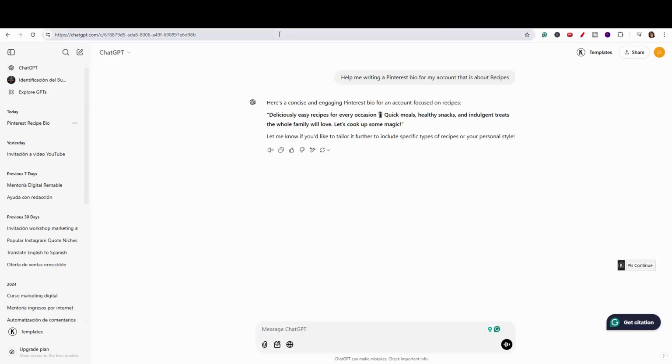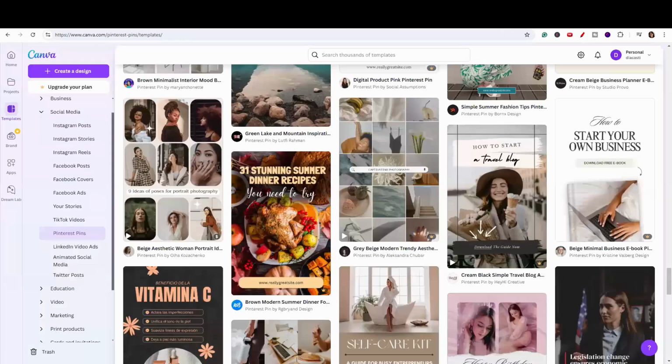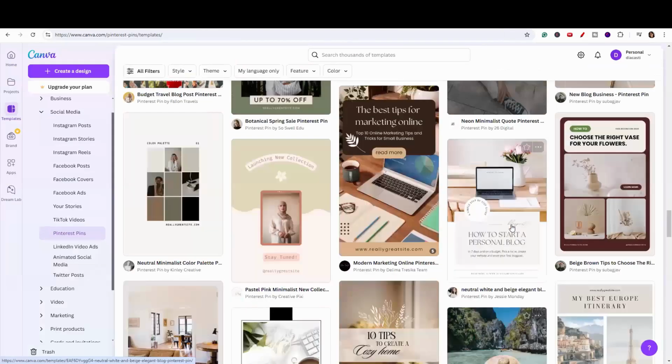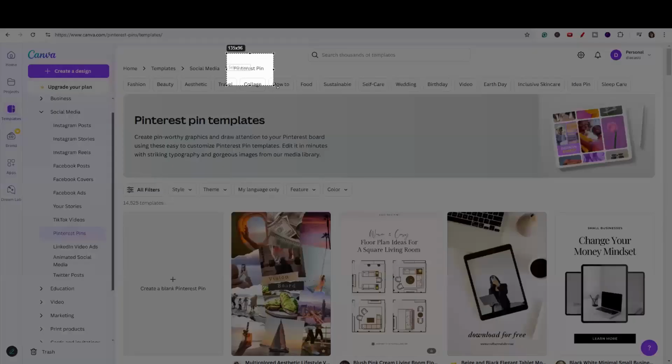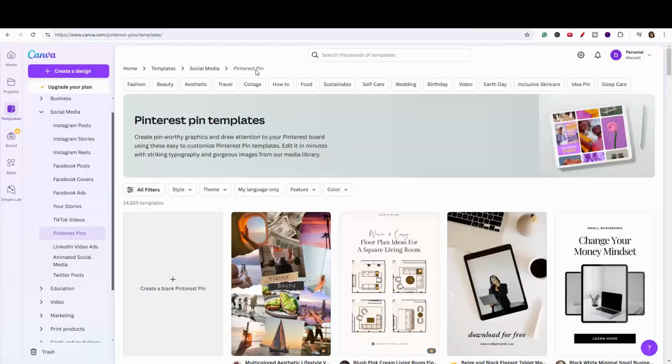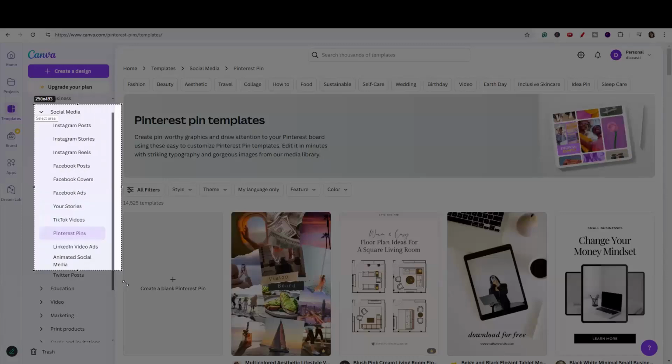Remember that you can use other pins as inspiration, and you can customize this on Canva as well. If you go to Canva and use Pinterest pin as a search term, you also have the opportunity to browse here on the left side.